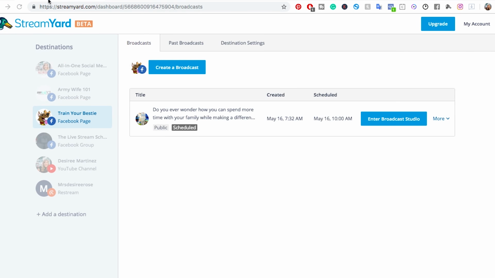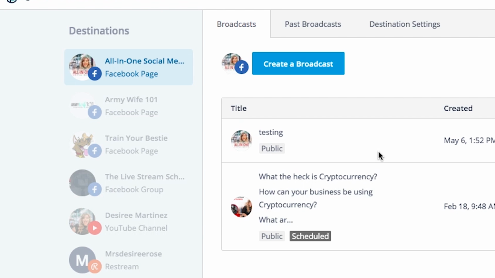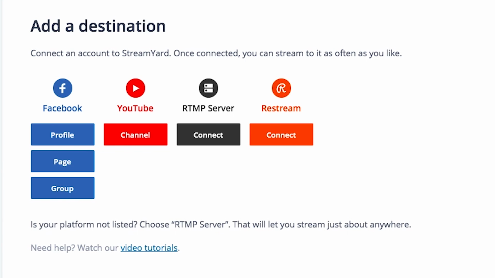Cool. All right, let's go over to StreamYard. This is StreamYard. Now, to log into StreamYard for the first time, you are going to have to link it with your Facebook account. They're going to send you an email with a verification code. Then once you're in here, all you have to do is add what's called a destination. So StreamYard is great for streaming to basically anywhere where you can live stream, whether it's Facebook, LinkedIn, Restream, YouTube, all of these great things. So you can pick which one of these you want to use. Now, the main two are Facebook and YouTube. If you understand RTMP servers, or if you want to check out Stream, this is a more advanced sort of tool. So for the intents and purposes of getting started with StreamYard, I'm going to show you with Facebook.